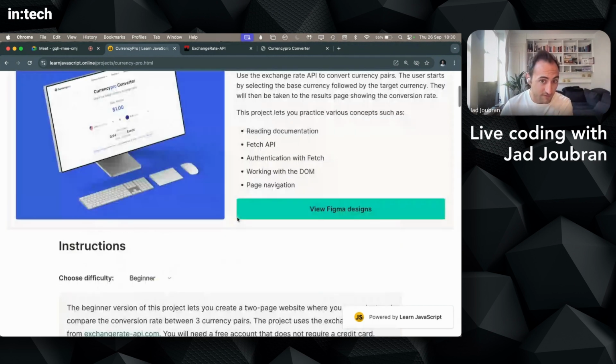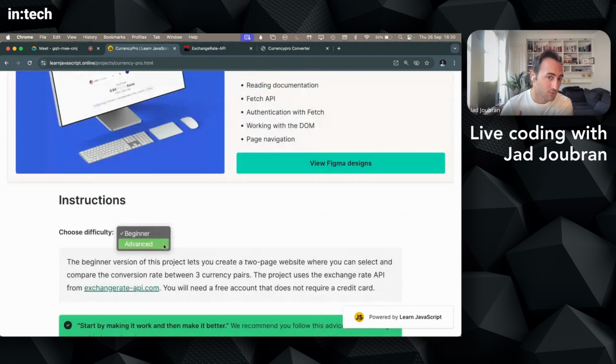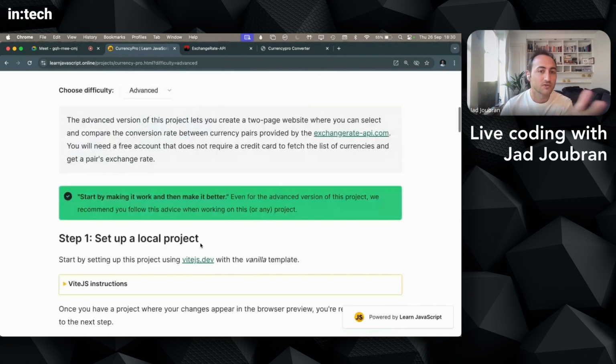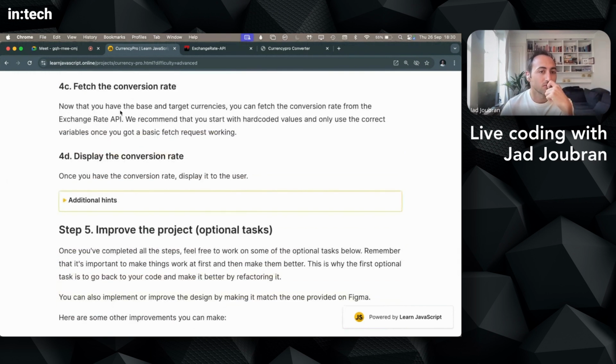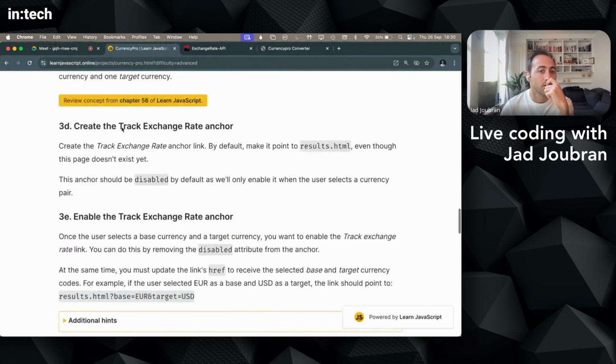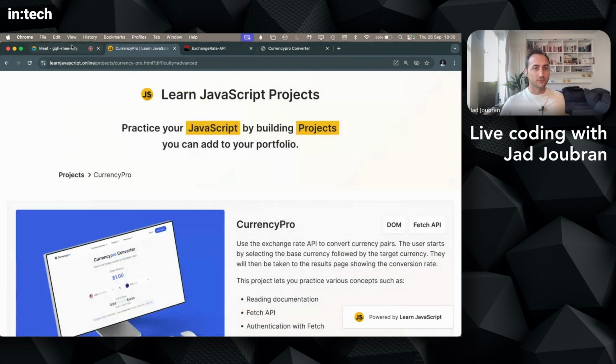And if you finish all of that, you can go back and do it on the advanced mode. I'm just not going to go over it, which is actually a bit more advanced, but it would be cool. But if it's your first time, please go with the beginner first.